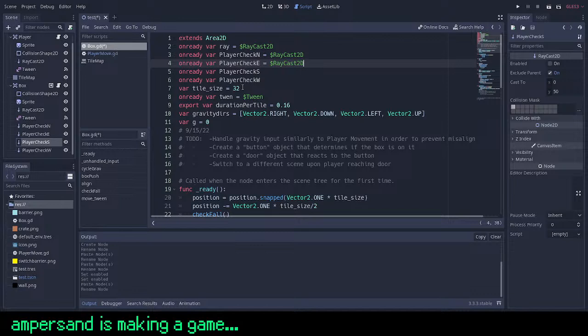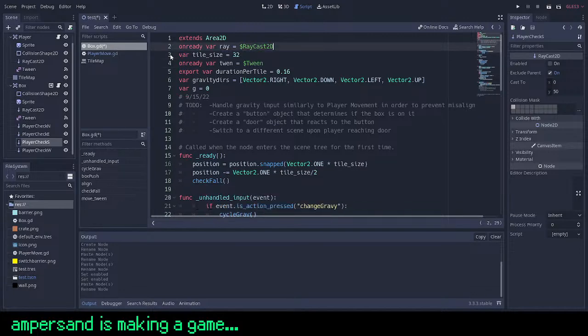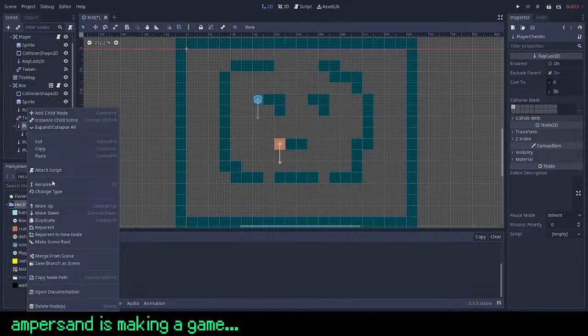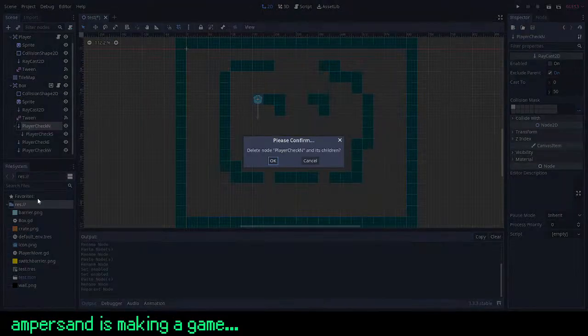So when the player executes the check for boxes, they'll do like a Zelda spin move. Yeah, basically, it's all invisible. Invisible sword spin. That's the funniest kind of sword spin.